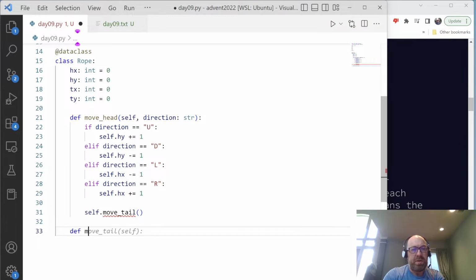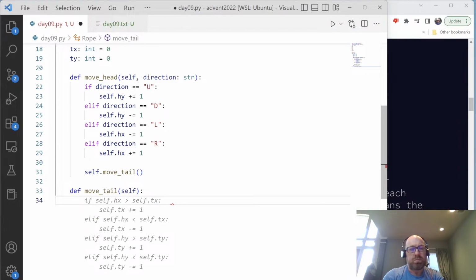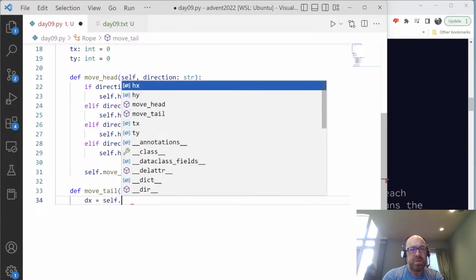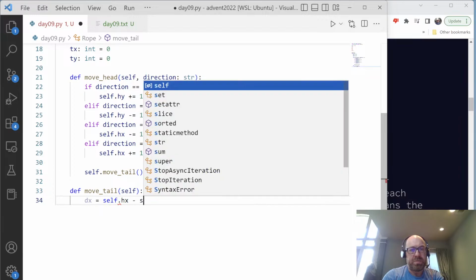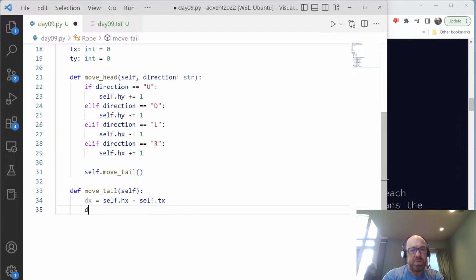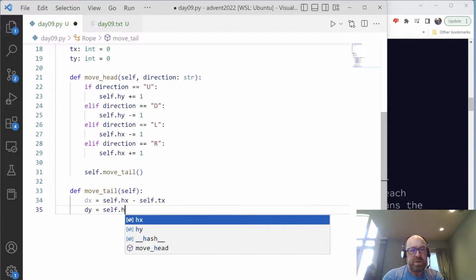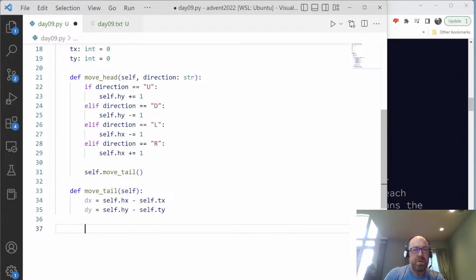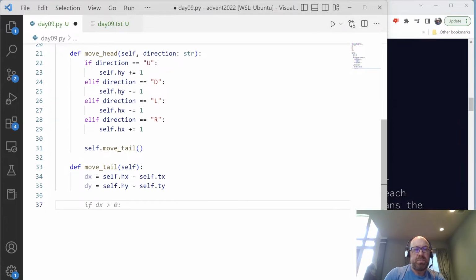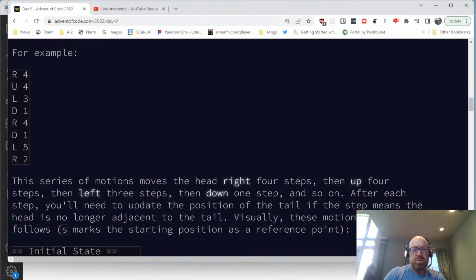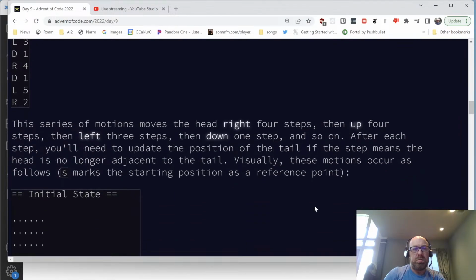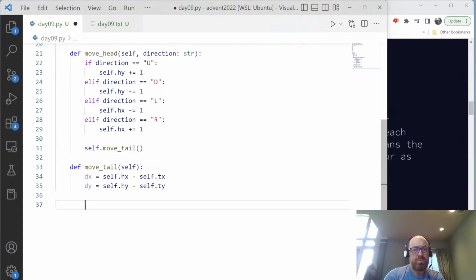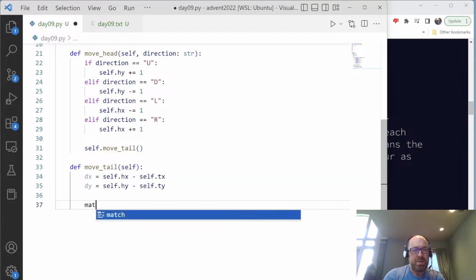Okay, and then move tail: self, dx equals self.hx minus self.tx, and dy equals self.hy minus self.ty. Okay, and so if dx, match dx, dy.